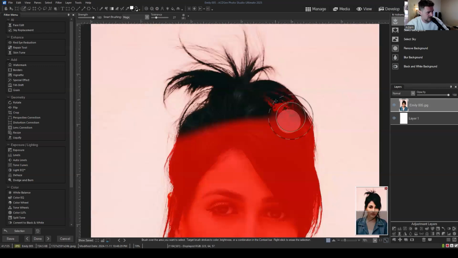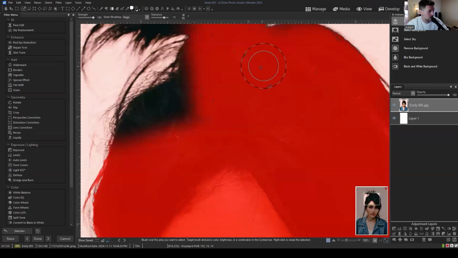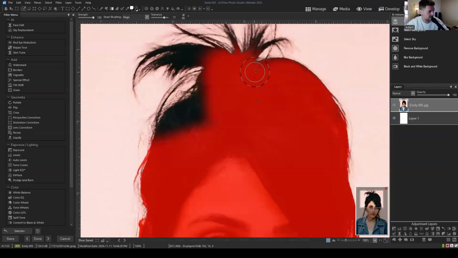This is what's going to enable me to make selections of my hair without capturing this area. So it'll just select these pixels. And then I would go in and be really selective, really slow about which part of the hair I'm selecting. So this is a way to get around poor performing automated selections.